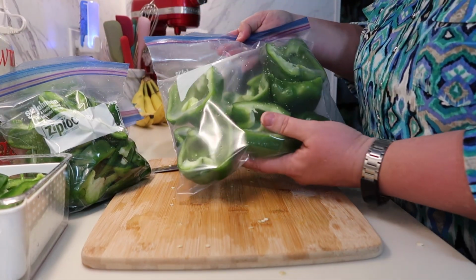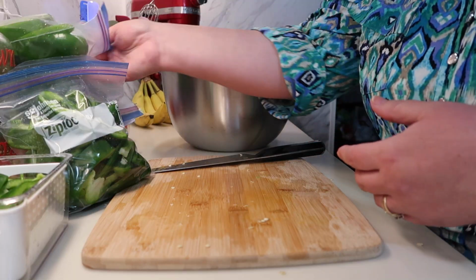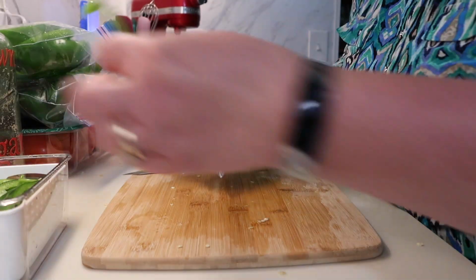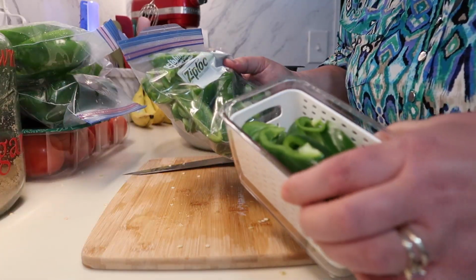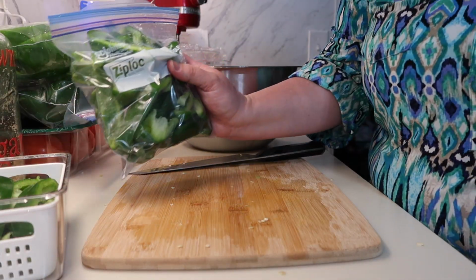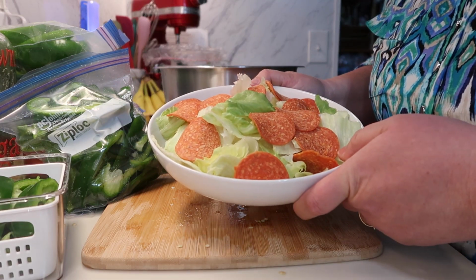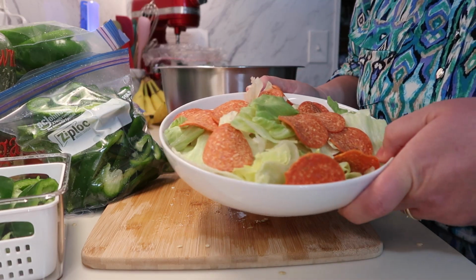Okay, so I have 2 of the gallon size bags that are halves. Then I've got 1 quart size bag that's like strips that are kind of like this. And then I've got this. Plus, Jeff is eating half of a bell pepper in his salad that he's making himself.